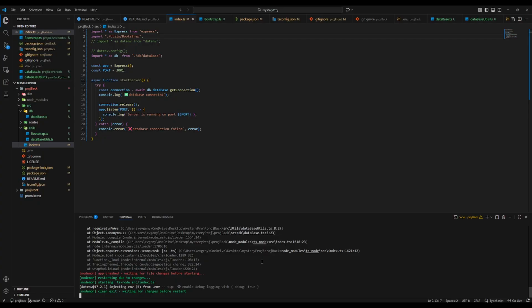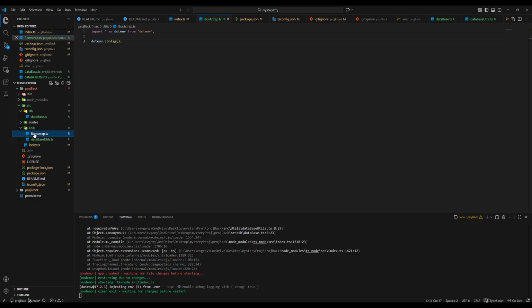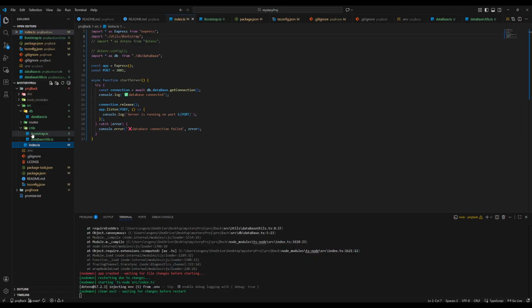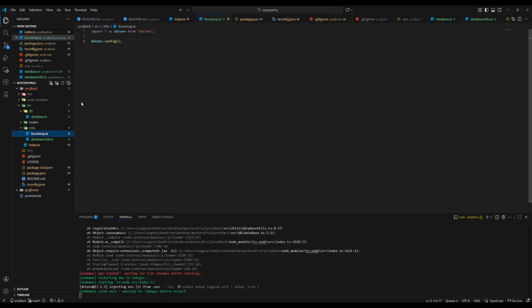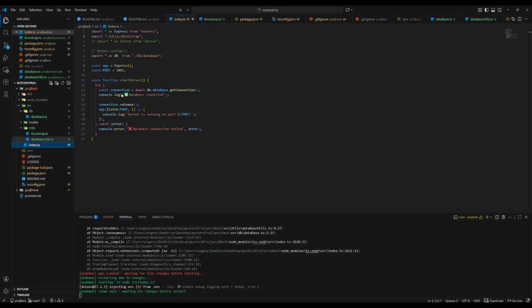Okay, so this is a better approach, because then all the files, everything we need to run, is in front. The main application will be run in the Bootstrap file. So this is a better approach than what we were doing here.